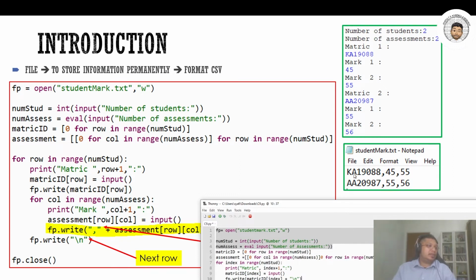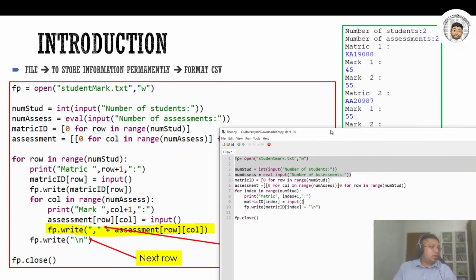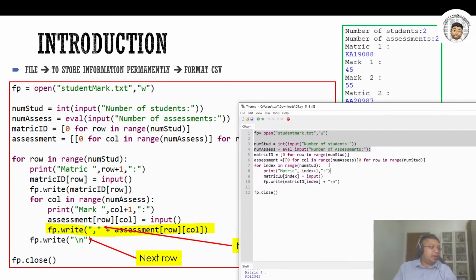Okay, in this case it displays 3 because 1 is from the student ID and 2 is from assessment. And in this case here, we have only 2 assessments. So in this case, it should be 2 columns only. Okay. So next, we'll proceed with the array here. You see that for index in range, because we have a row and columns, you are not going to use index. We have a row.